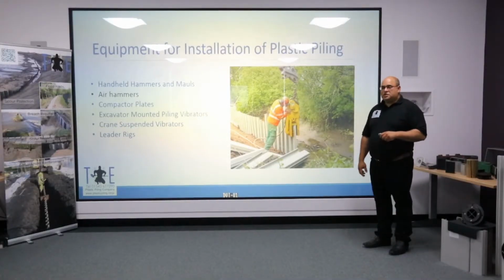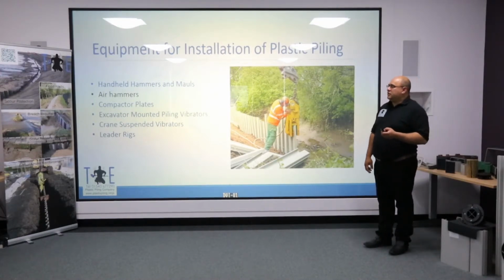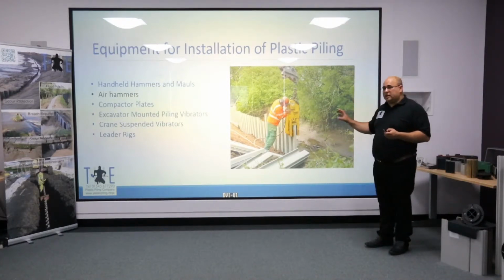Air hammers have a long history in the use of the canals, and they've been used for the last, must be close to 100 years. Very early versions were steam powered. The main reason why air hammers are so prolific on the waterways is because they're available in very small sizes. And to date, there are very few or hardly any small hydraulic-based impact hammers.